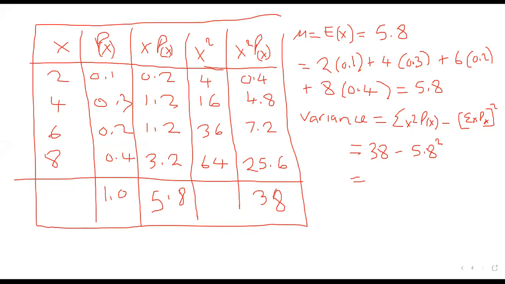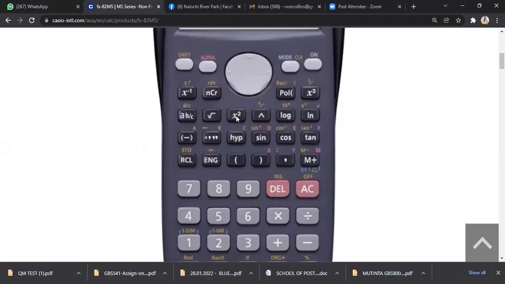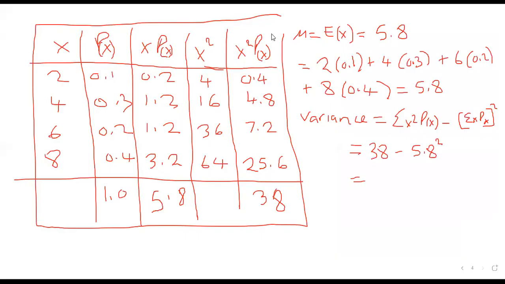Super. So that's one other lesson we're going to have to learn, how to use your calculators. Your Kenko will look like this here. So the square is there. 5.8, then squared, then equals. What is it giving you? 4.36. 4.36 as the final answer? Yes. So 4.36. Good. So this is called our variance.